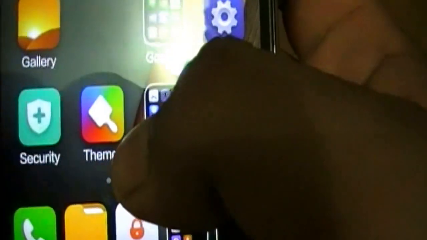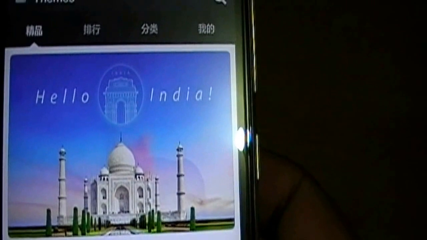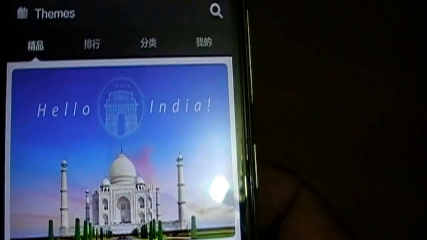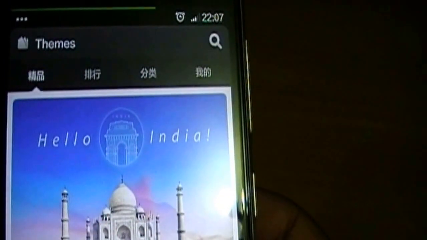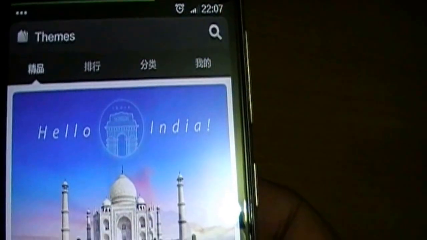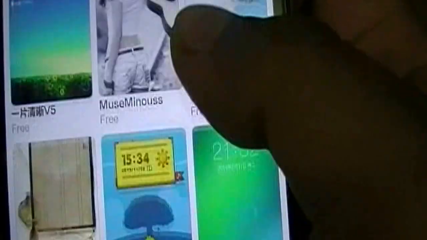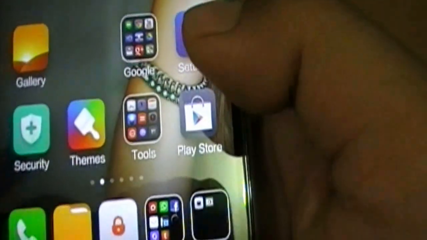The next thing we have is the themes app, and over here you can select different types of themes. As you can see, this app right now is in Chinese, but that's because I'm using the development ROM, which is in Chinese. But I feel that since Xiaomi is trying to move in a global direction, they should convert the development ROM from Chinese to just global English once and for all, as it will be beneficial to almost everyone on this planet who's using MIUI to help maintain and develop their system for a better future, so to say.